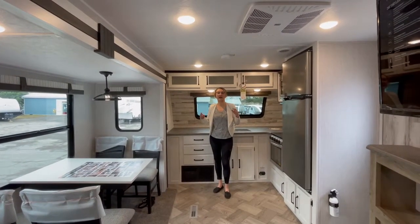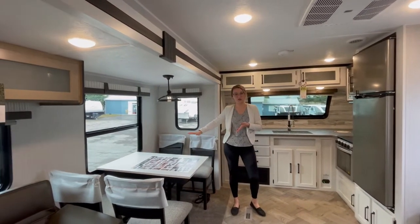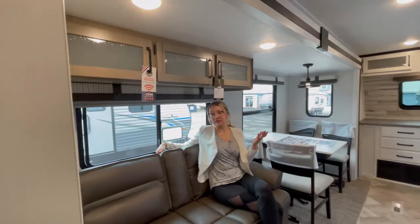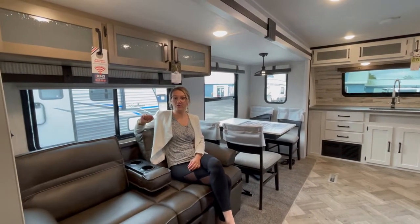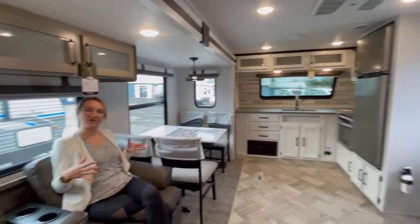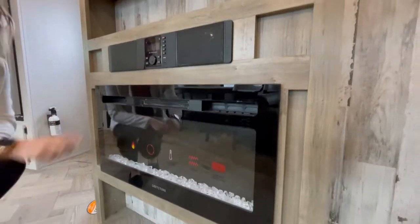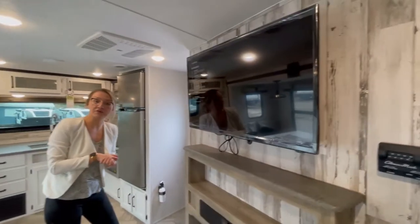This couple coach floor plan has two slides. The first being in the front here with the freestanding dinette with the whitewash table and the black accented chairs. And we have a jackknife sofa for your entertaining purposes — if you have extra guests, this could turn into an additional sleeping area. You have great cup holders that kind of give you a theater seating feel. On the opposite side, I really love the positioning of this couch because you have your entertaining wall perfectly positioned on the other end with your Greystone 31-inch fireplace, your dual zone radio, and your 39-inch LED Furion TV.